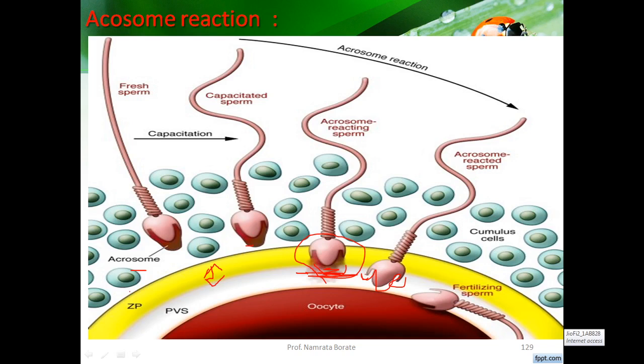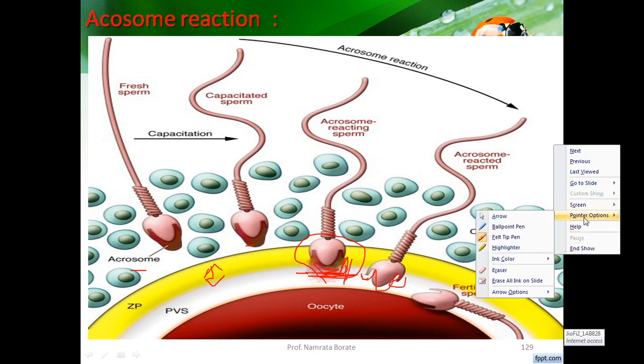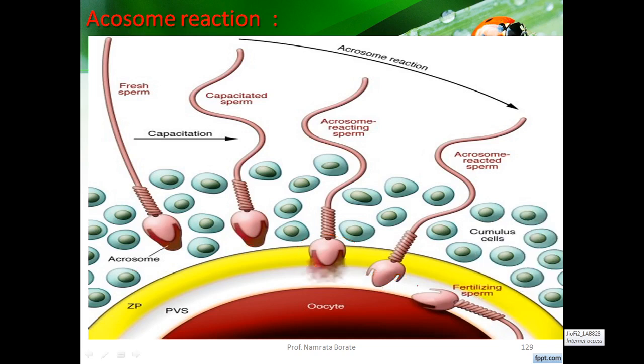जहाँ पे ये contact हुआ है वहाँ पे क्या होता है? ये membrane है dissolve हो जाता है. It is dissolved at the point of contact. At the point of contact, the sperm nucleus and the centriole... यहाँ पे दो centrioles होते हैं. पहला होता है proximal centriole और दूसरा होता है distal centriole. The sperm nucleus and the centriole, ये जो smaller portion है वो है centriole का portion.